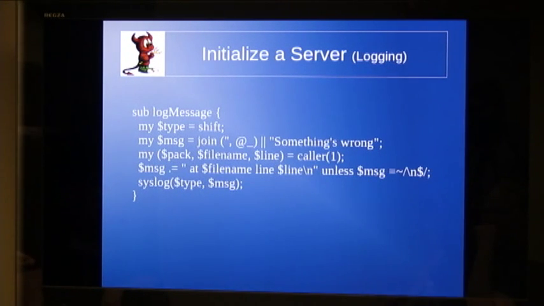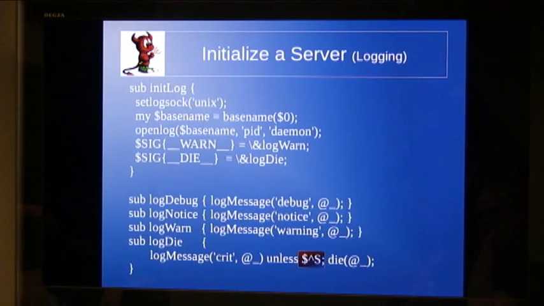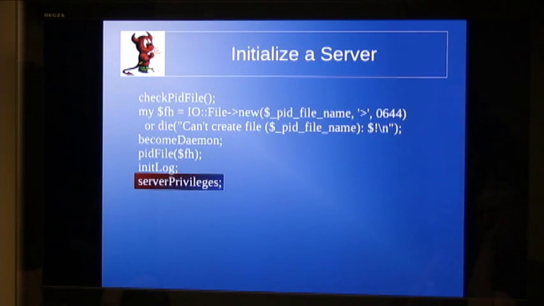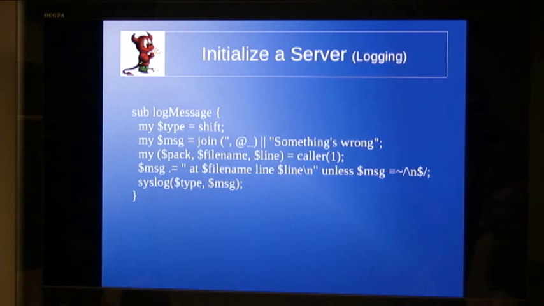So basically, this is my log message. It takes the first argument, what kind is it, a debug, warn, whatever, and then it pulls in all of the error message, or just supplements something like "something's wrong", so that, okay, something was called, but it didn't generate an error message. And then we use the caller function, which basically gives you a little stack trace of where it's happening. And very important, you call it with a 1, because if you just call caller, then basically you'll say, oh, I died in log die. And you don't want that. You want one step further up. So that's pretty important.